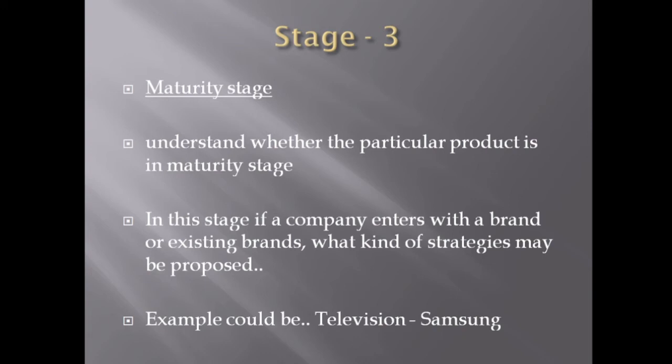For example, in Tamil Nadu, if you take, the television is almost in maturity stage. Every home has a television. Every urban home has a television. In some homes you have a television per room. This is the kind of status we see in the Tamil Nadu area. Again, it depends on the market where we do the business.